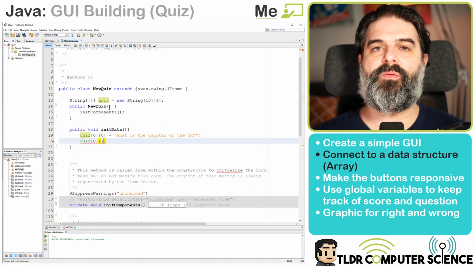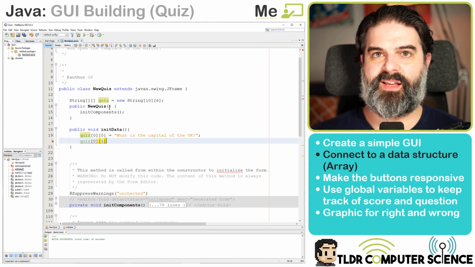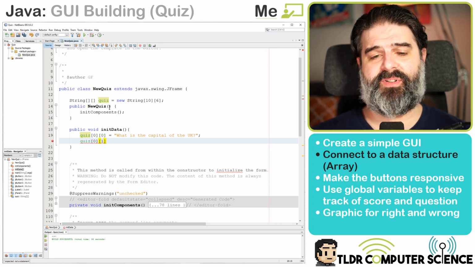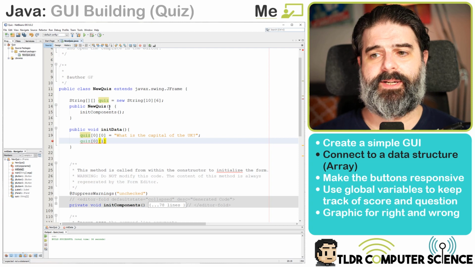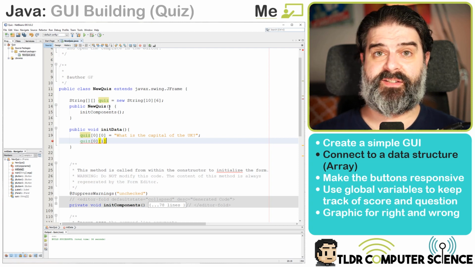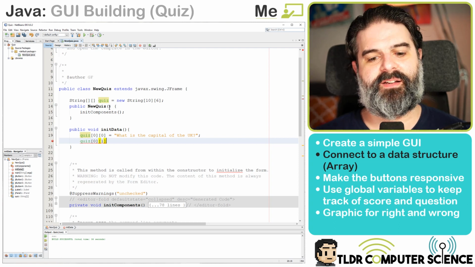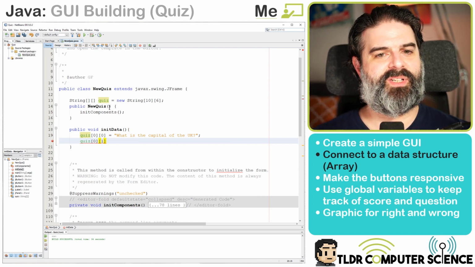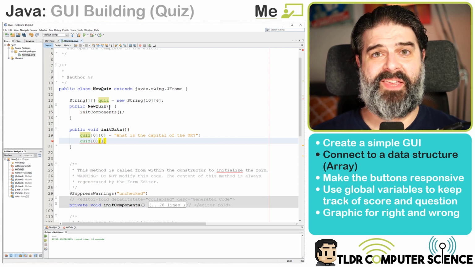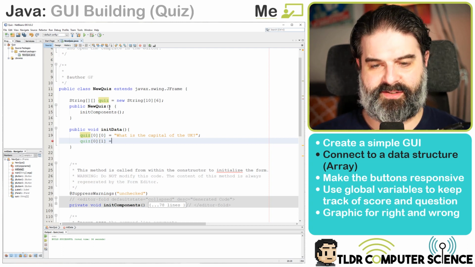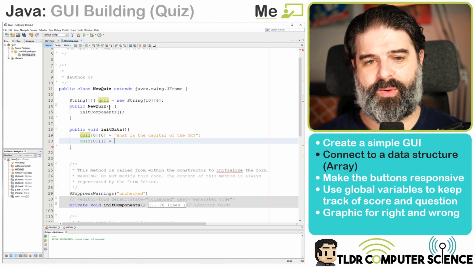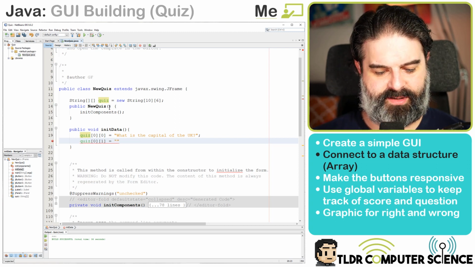Now these are where I'm going to store the text that I'm going to use as labels for each of those text buttons. So on the text button, it'll actually say the name. So I guess we have to think that the answers have to be kind of short and to the point. I guess what I could have done is just said A, B, C, D, but in this case, names of cities is going to work out quite well for us. So I'm going to say Bristol.